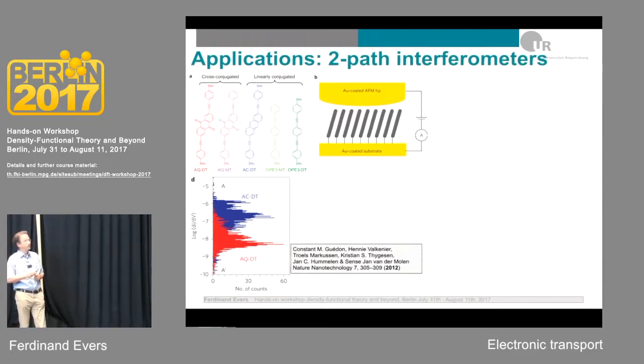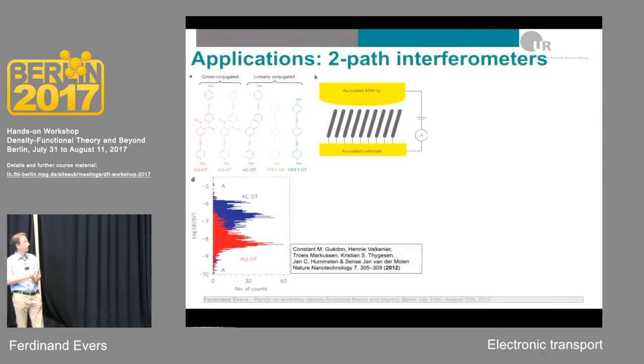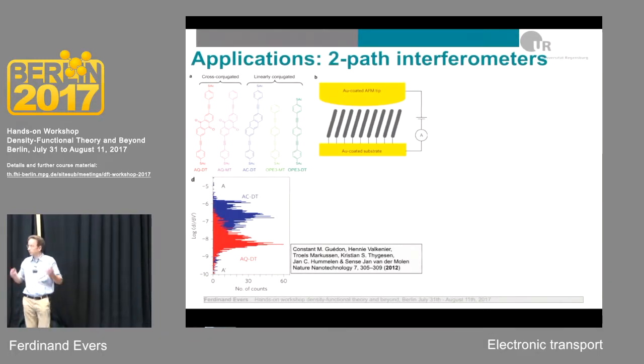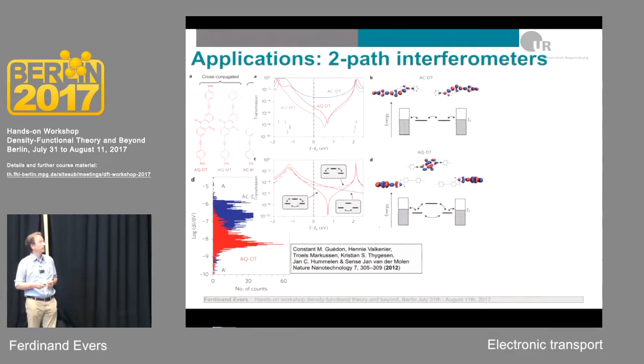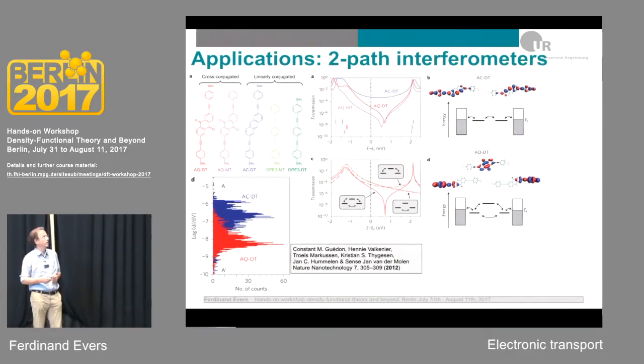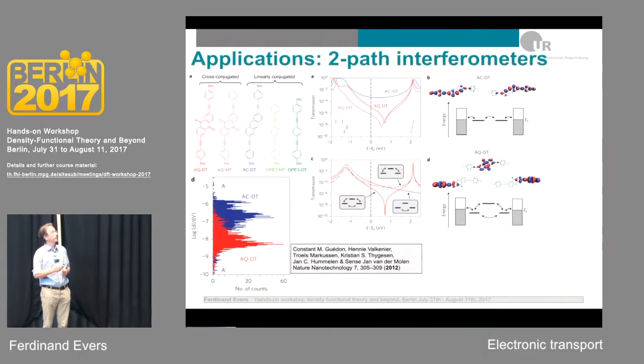Please be aware of the fact that this is a logarithm of the conductance over the number of counts. So this is really a difference from -5 to about -8 or something like this. So it's several orders of magnitude difference in the conductance. How can we think about this? That was then what was to be answered by these ab initio transmission calculations. This is a result of such a calculation.